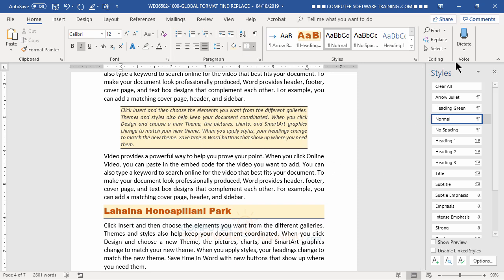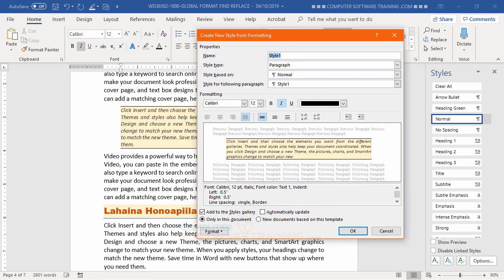And then we'll go back into our style area here, and we'll click onto our new style button there. Then at the top here, we're going to call this one the chip quote, and it's going to be a paragraph style. This is the formatting for it. This is what it's going to look like. And then we click on the new down here, so it's available in our other documents. And that's it. We go ahead and hit OK.